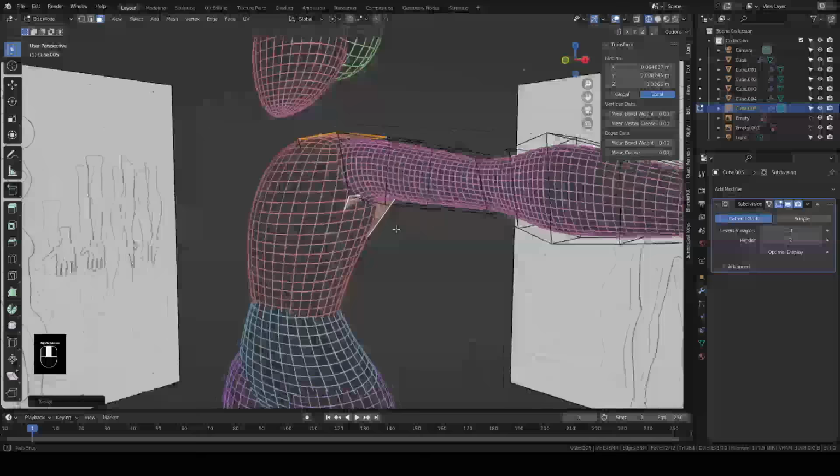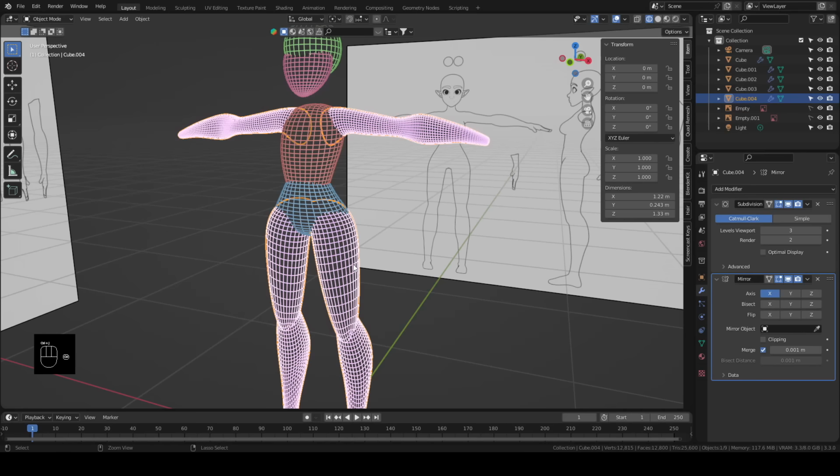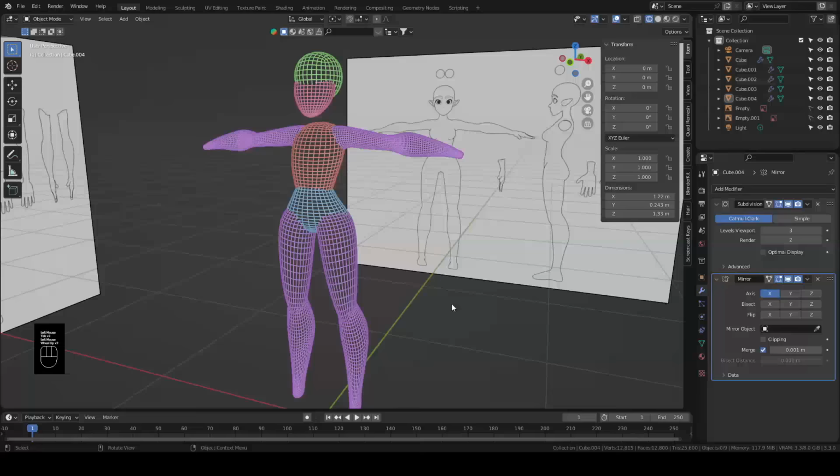Let's click on the arm and shift click the legs. We'll hit Control J to join them, which will put the mirror modifier that these had onto that one since they're all one piece now. Notice how they're all one color. That means they're all in the same object.